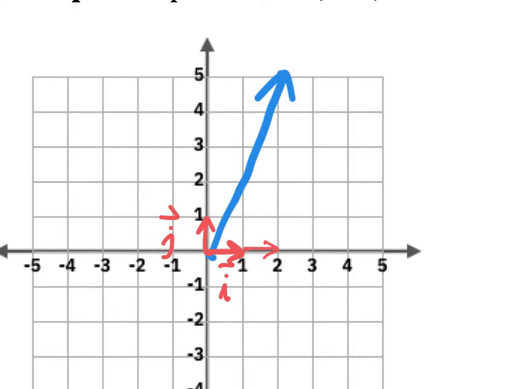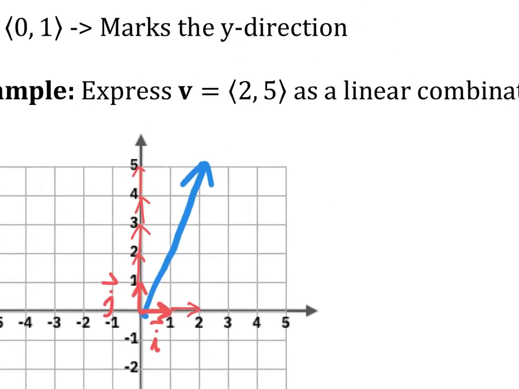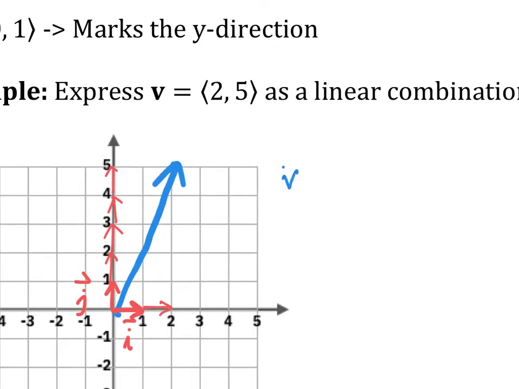And then if you ask the question, how many j vectors do I need to go to the end of this vector? Then you would say, okay, that is 1 vector here, 2 vector, 3, 4, 5. So this takes 5 j vectors. Therefore, if you write this vector 2, 5 as a linear combination of I and j, this is really just the I vector twice plus the j vector 5 times. So basically 2 times I vector plus 5 times j vector is going to be the v vector.